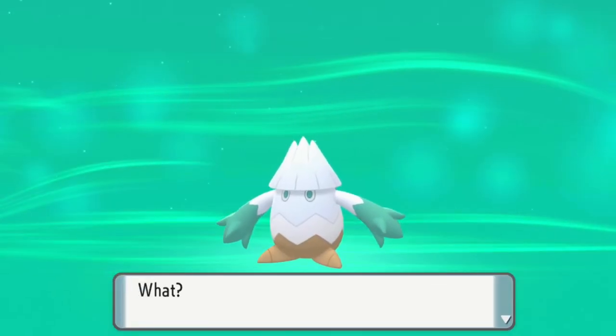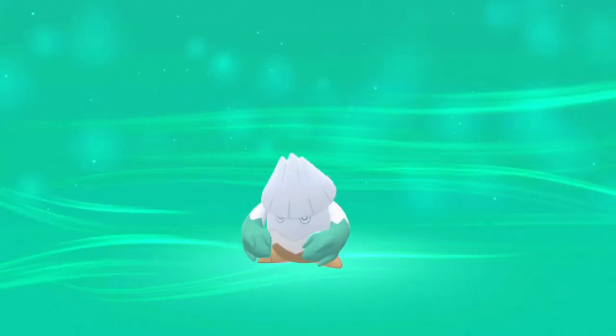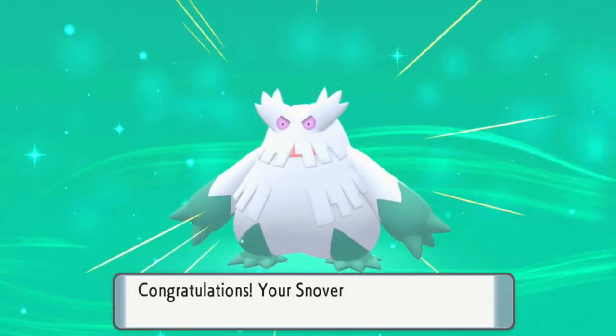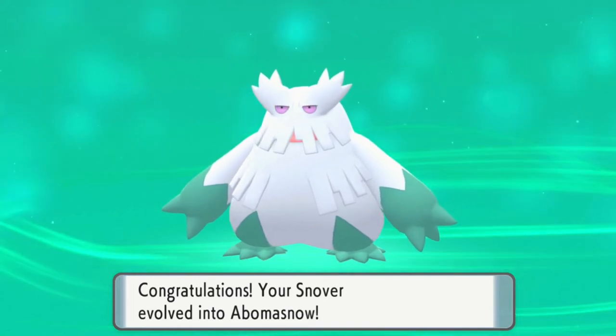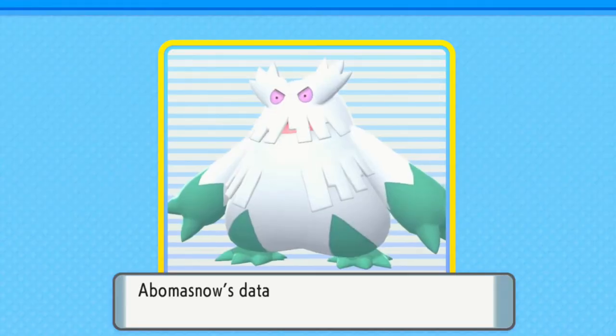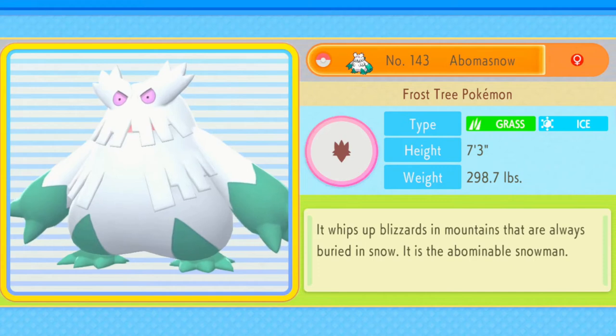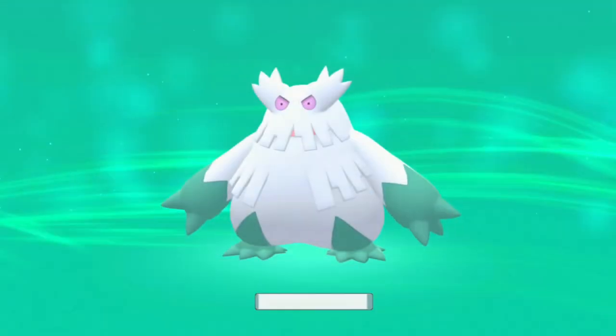What? Snover is evolving. Yeah, he is. Or she is. The she. Snover's the she on my team. She's the woman on my team that I need. Yeah, there she is. She's an Abomasnow now. Congrats, your Snover evolved into an Abomasnow. Abomasnow will be added to the Pokedex. It whips up blizzards on mountains that are always buried in snow. It is the Frost Tree Pokemon. I get it. I love that pun. That was a pretty good pun.